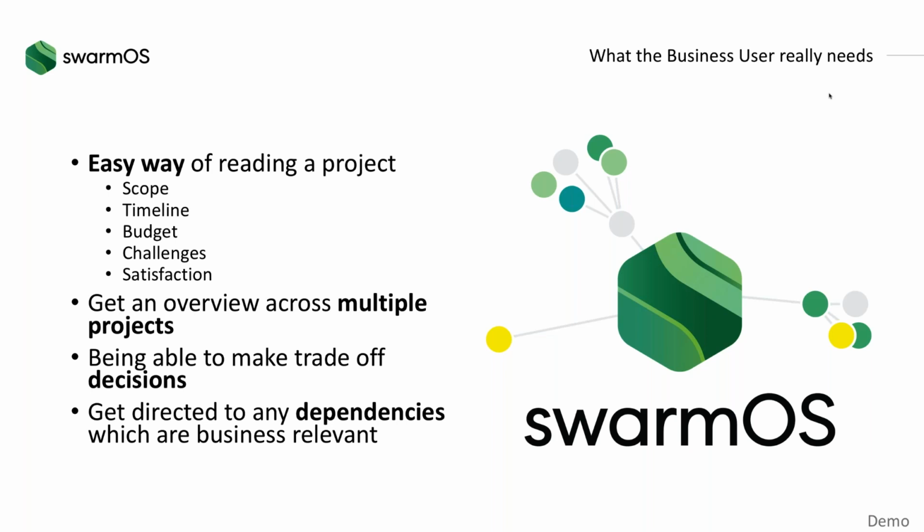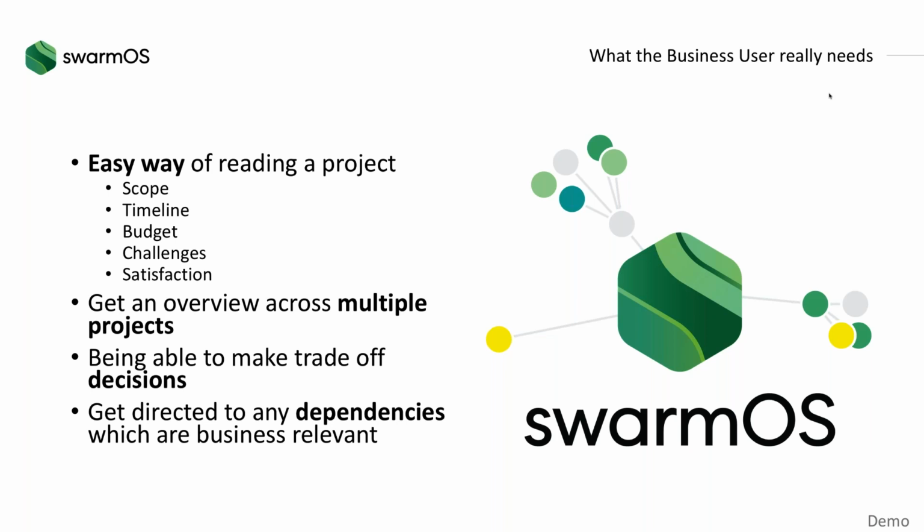Every project deals with capacity on its own and does sprint planning, but how do you actually figure out that somebody is needed in different projects at the same time and will not be fully available? So taking decisions from this overview is crucially important to those business users. And they actually want to see these dependencies which are business relevant. Nothing Jira would get you.